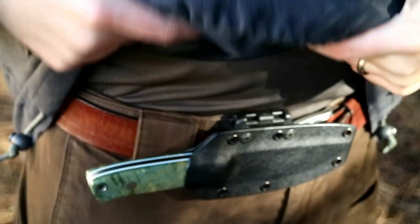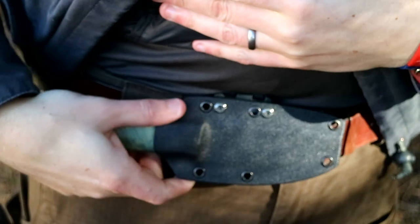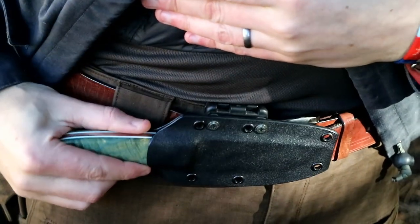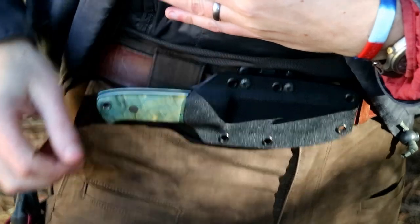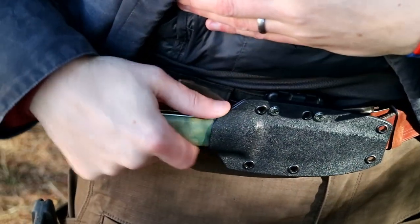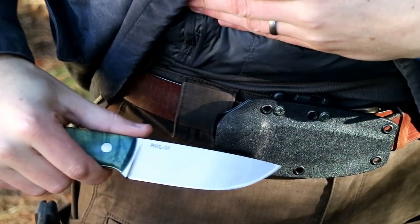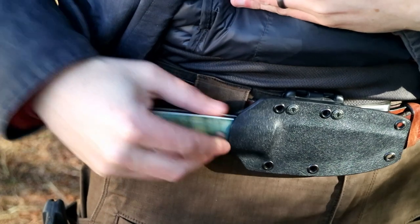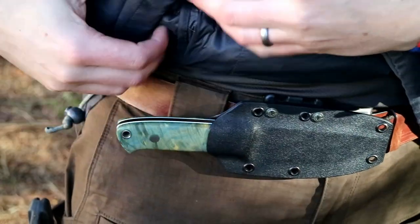So I'll show you the knife that I bring with me. So yeah, this is the knife. It's got that Kydex sheath with the tek-lok, and it can be carried in a scout fashion, and it just tucks away nicely under the jacket. No one knows it's there, so no one needs to flap about me wandering about in the woods with a knife. It's a knife that I designed myself, and I took a lot of features off a couple of different knives that I've used over the years and basically merged them into one knife, and Guy Steinfort made it for me.